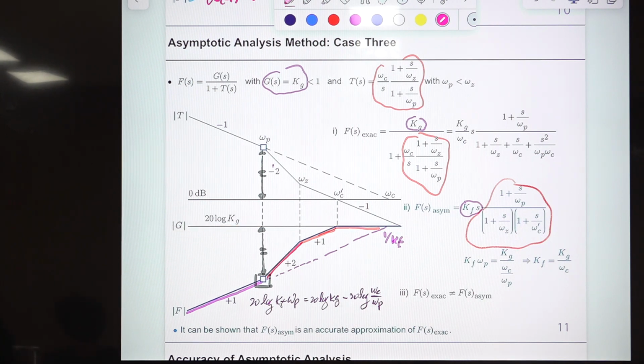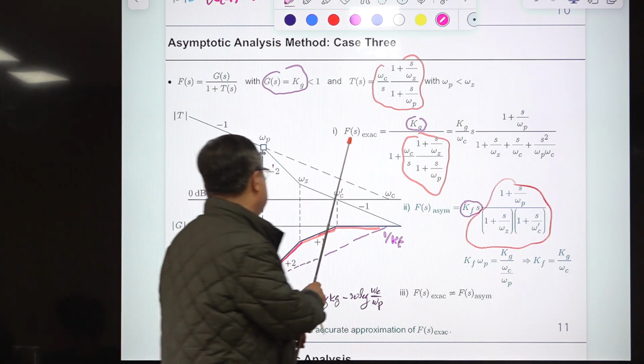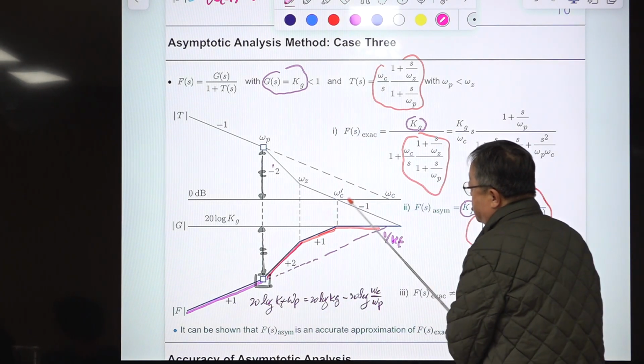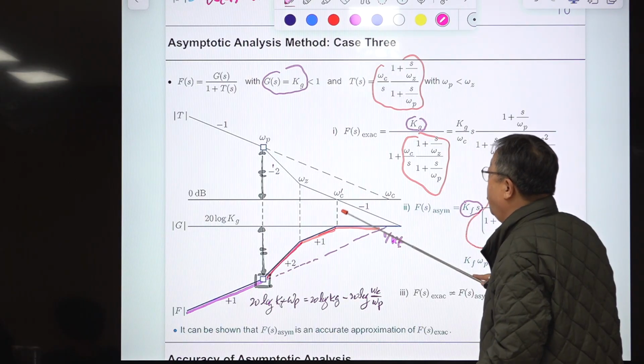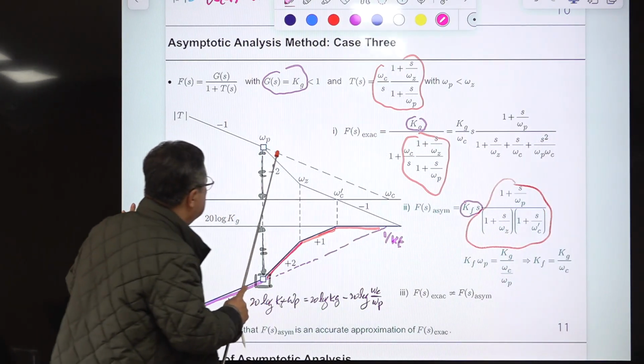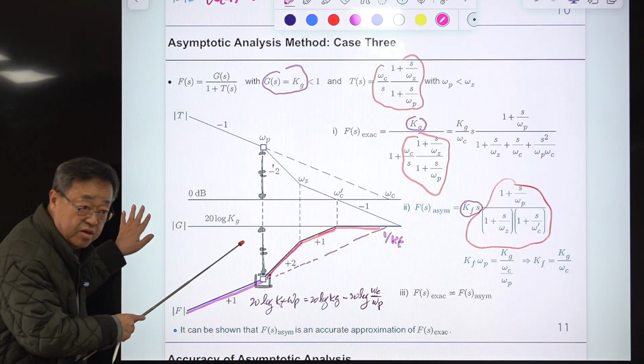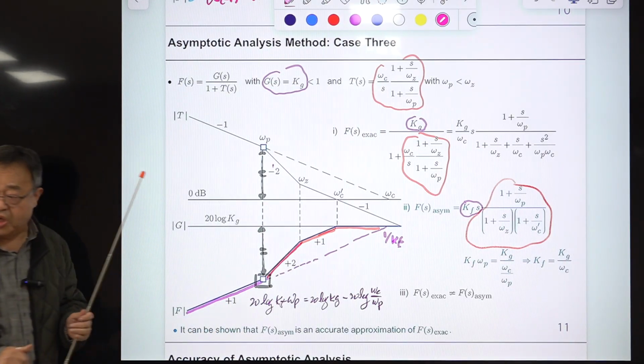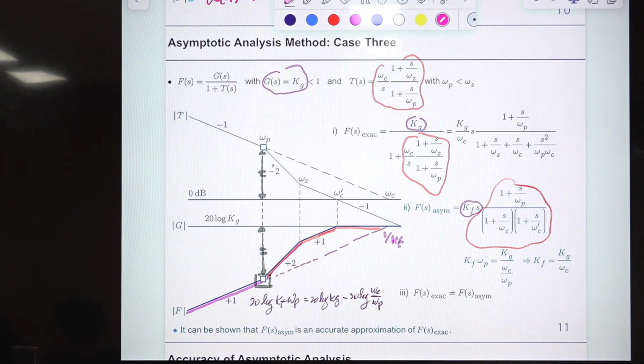And follow the rule of asymptotic analysis. After this, take this one, and before this, you subtract this from here. Okay, that is the definition of this asymptotic method. So at this point, there is 0, so there is nothing to subtract, and here the length of this becomes the same, and here the length of this and this becomes the same, and at this point this length and this length should be the same. Okay, this is the asymptotic approach, right?